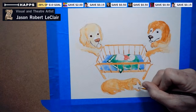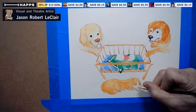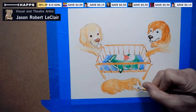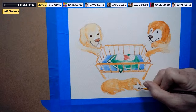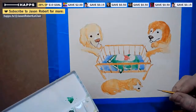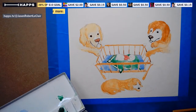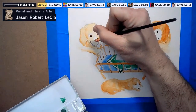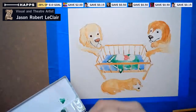He's got a little nose. I'm also trying to keep the colors kind of light because, you know, this is going in a baby's room. And I want it to be lively and fun and maybe not too dark. I want to make sure that it's pleasant to look at and doesn't clash with any of the baby stuff.